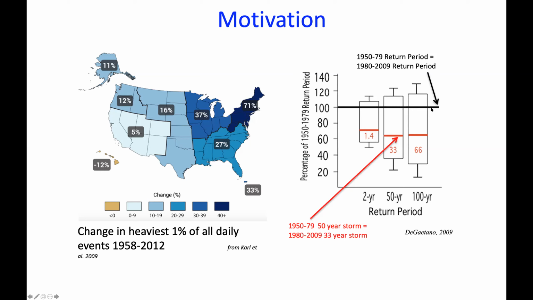But actually what you see is that the box plots are skewed below the line. The way you would interpret this is that what would have been a 100-year storm in the earlier period becomes about a 66-year storm in the later period. Again, keep in mind we're looking at short periods of records here. You get a similar relative decrease in the 50-year storm and in the 2-year storm. So in all cases, the recurrence of these big rainfall events is dropping by approximately 2/3.